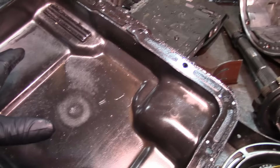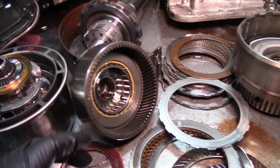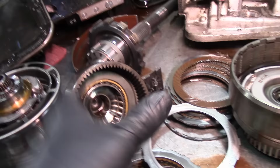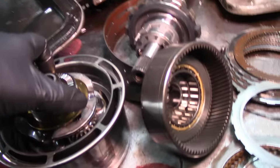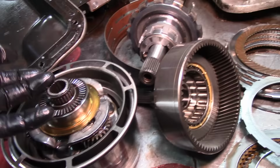But then the parts fail, like this one. This is just worn out. The clearance is just out of specs. And what happened is, boop, it flipped over because there's too much clearance. It's a one-way clutch, or a sprag. This is what we call them. It goes one way and it locks on the opposite way. And when there's too much clearance, it just flips over because the gap is too wide.